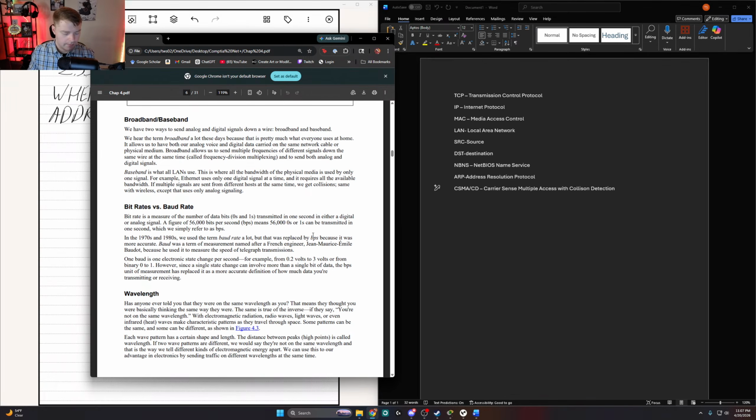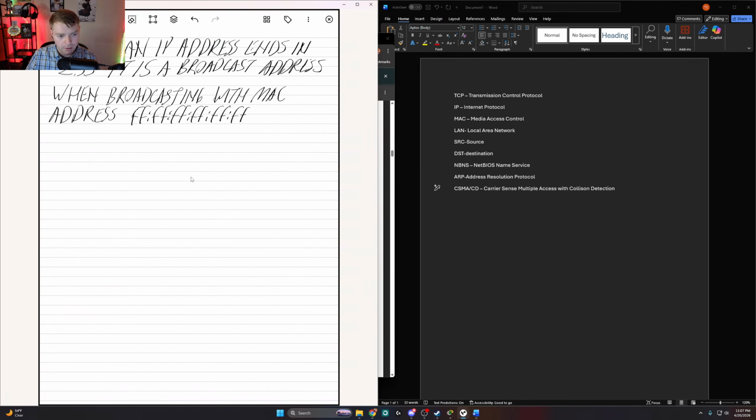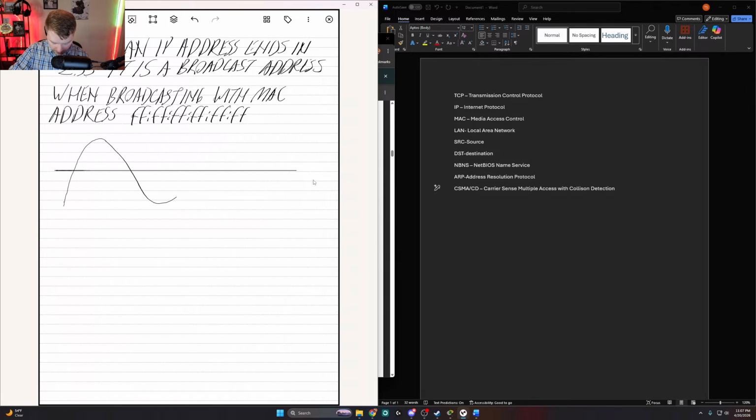And what that looks like, I can draw pictures. And it's something we've covered before, but let's go over here and draw a picture. So let's just imagine this is our baseline, right? Because I'm trying to draw a signal. And what's our signal look like? This is what a signal wave looks like, essentially speaking, except it goes on and on and on. And what we have here is our wavelength. Peak to peak of a wave is our wavelength. And as I discovered, one repetition of our frequency.